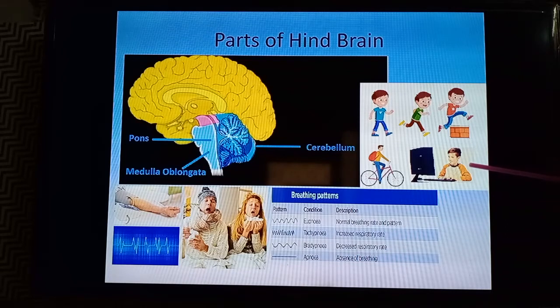So the main function of cerebellum is balance. It is also said one should not drive after drink. Why? Because in that case motor memory is affected. The posture is not balanced. That is why we should not lose balance. We should not do such acts in which cerebellum is affected.